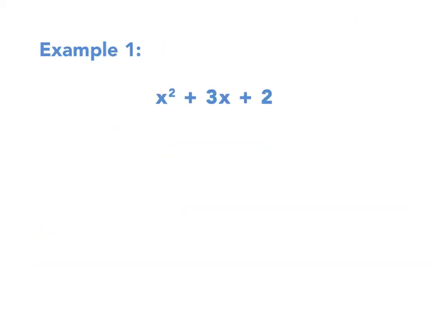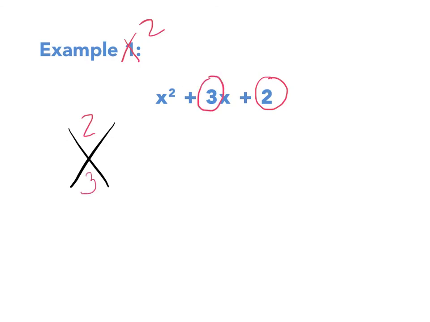Let's try one more. This should say example 2. Let's just cross that out. Example 2. I want to factor this. So what I'm going to start out with is my x. Remember, this is the product on top, and then the sum on the bottom. So what multiplies to 2 but adds to 3? And I'm going to write out the factors of 2, my product, and it's just 1 and 2. But 1 and 2 add up to 3. So that means my factors that are going to be factored out of this polynomial are 1 and 2.